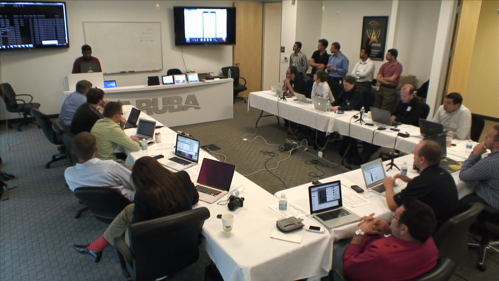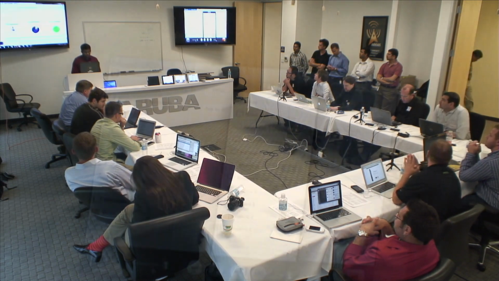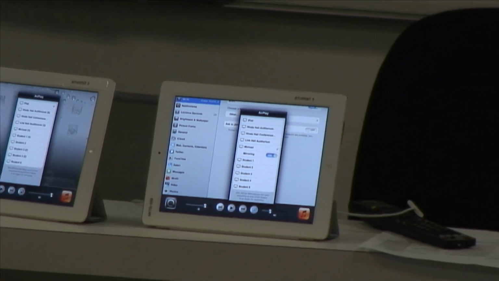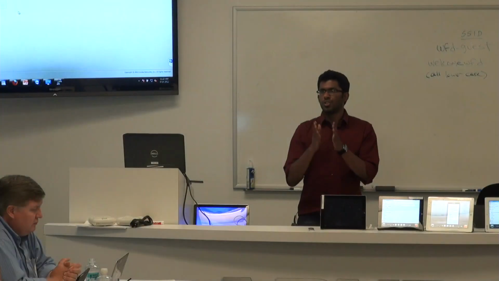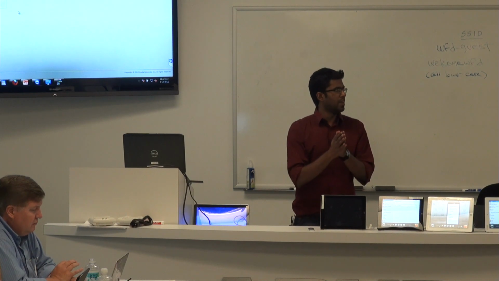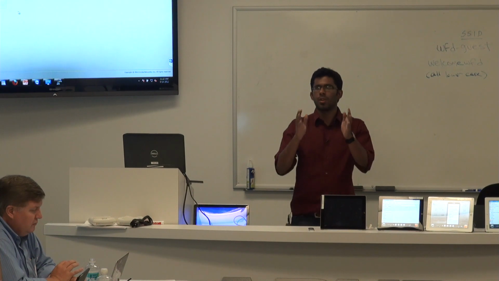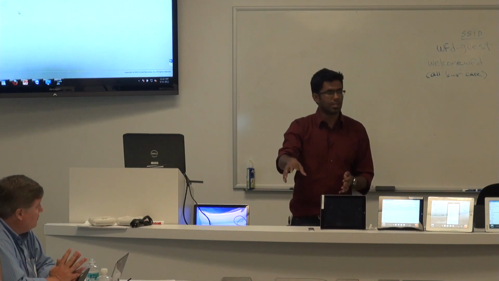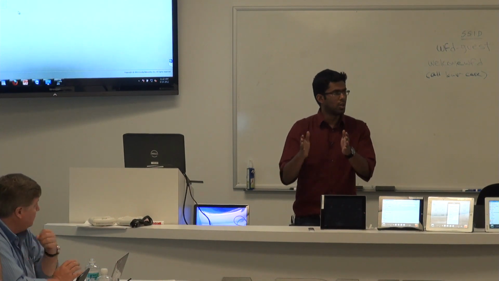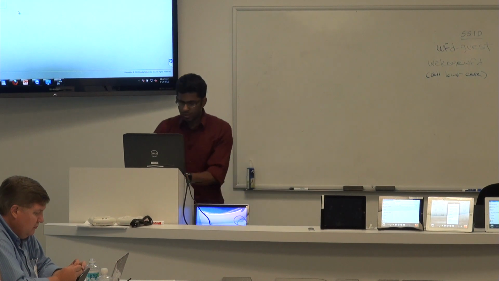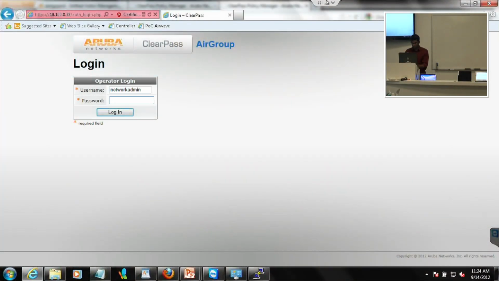So moving on to the next piece, the shared and the location-based aspect of things. This was a registration portal that was put in front of a user. For a shared or common service or for location-based services, there needs to be a registration portal that administrators will have access to, because admins are going to be the ones who will drop an Apple TV in the classroom, and they'll be the ones who will be defining who gets access, who gets visibility into that Apple TV. So in this case, I'll log in as the network admin.